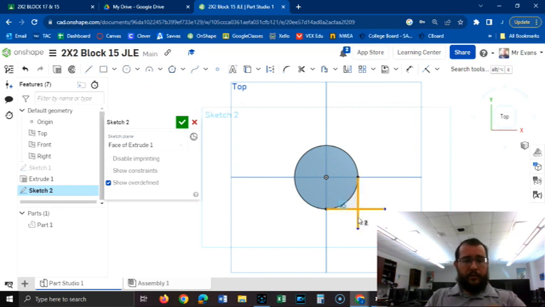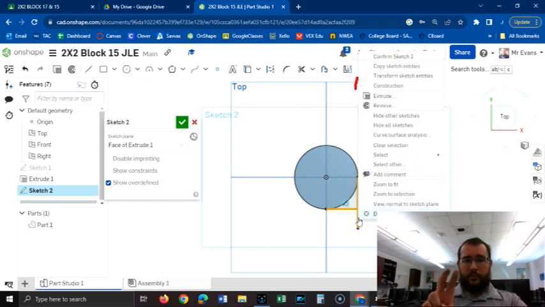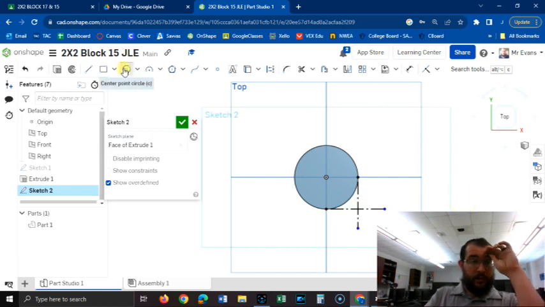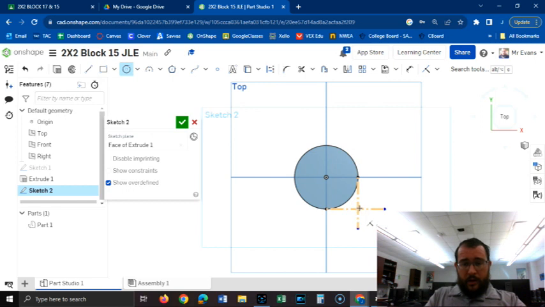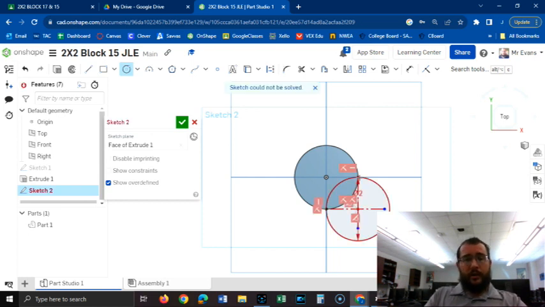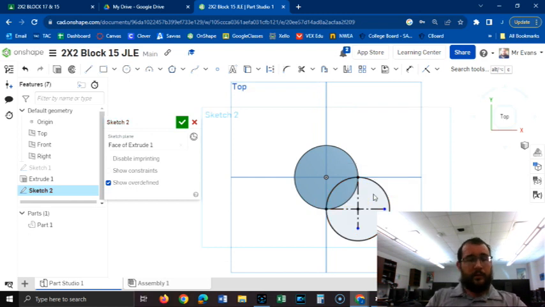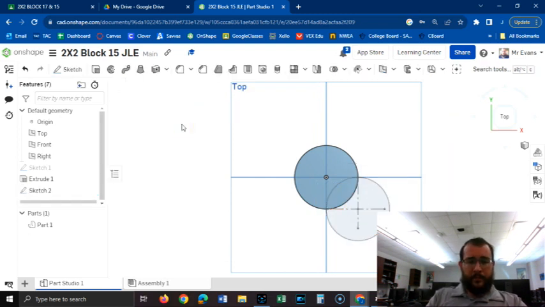In fact, I'm going to click both of them, double click with my 2 fingers, and call these a construction line. That means we're only going to use them to build something else. So I'm going to build another circle. I'm going to click at their intersection and go straight out to one of the points. This should be a 2-inch circle. That means I have it the right size. It might complain, I think, because I labeled it as a 2-inch, so I'm going to delete that so it stops complaining to me. And then I'm going to hit OK.